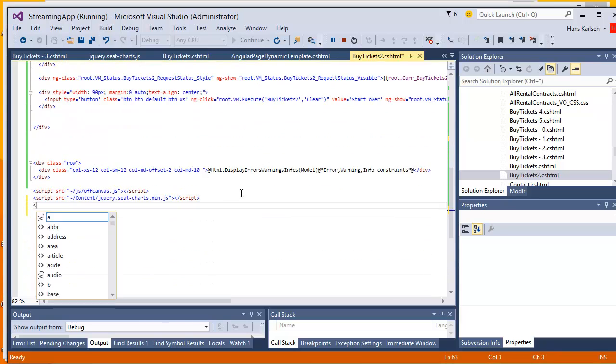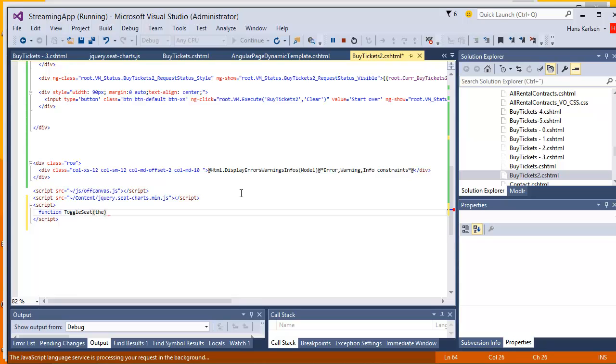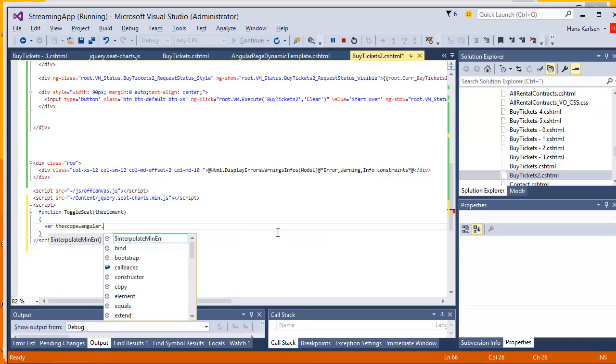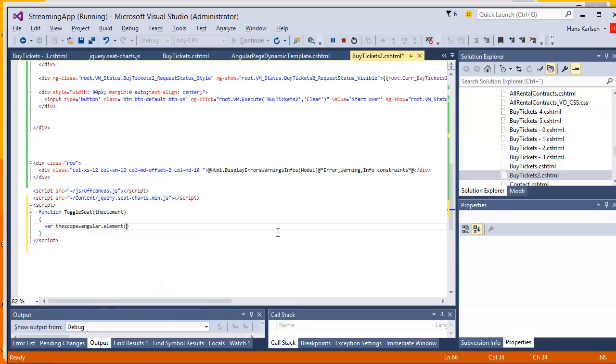We're gonna do a small script here in the page, catching up that toggle seat. And in the toggle seat, we first need to get a hold of the Angular scope. And we get that from the element.